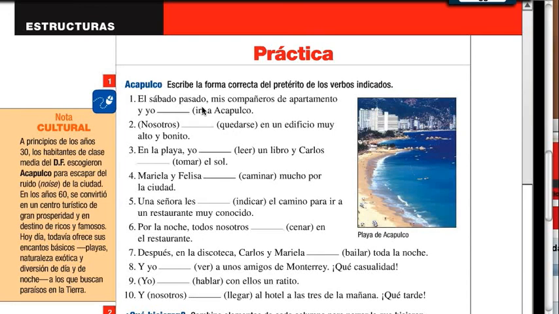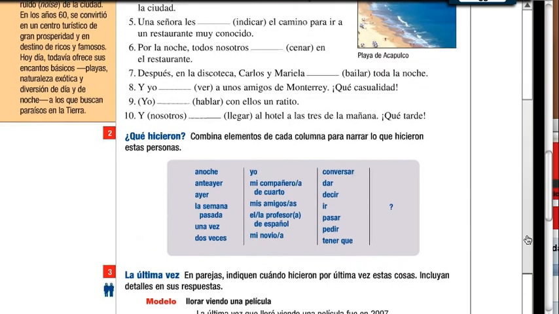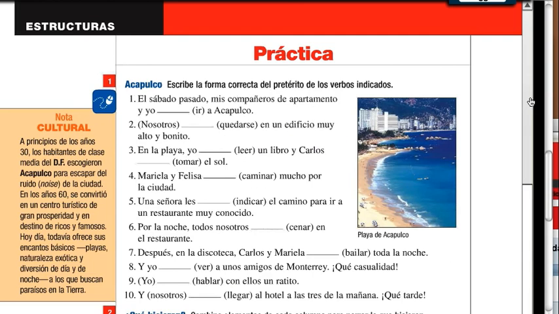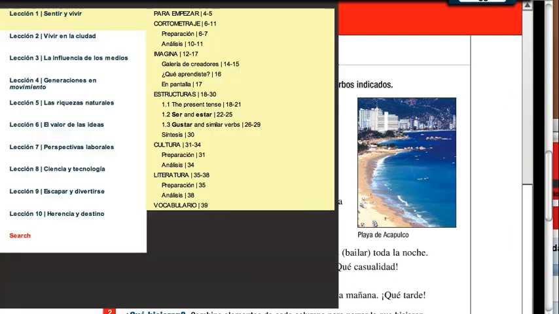You will see here, for instance, Práctica with the predicate verbs. But if you scroll down here, you'll be able to see other information or other activities that you will need to be working with. There's a table of contents for the book that makes it easy to navigate to all the information that you might need.